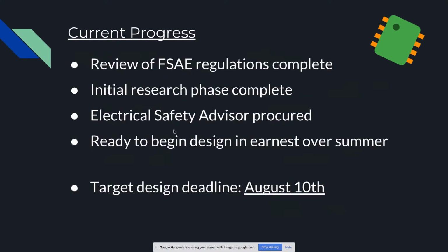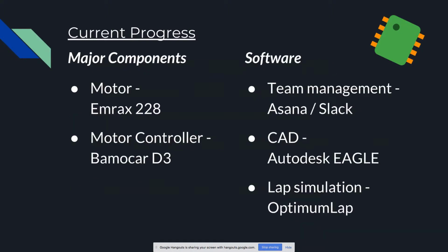Anyway, we have an electrical safety advisor. We need to establish a little bit more of a rapport with him. We're going to begin electrical safety training over the summer. We're kind of limited right now in that we have 3 team members. So in order to make sure that we have an ESO on site for charging and for any work we're going to have to do on site during competition, at this point we have to have everybody trained in it and registered.